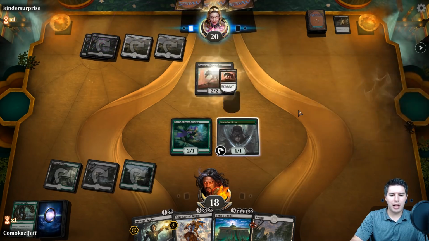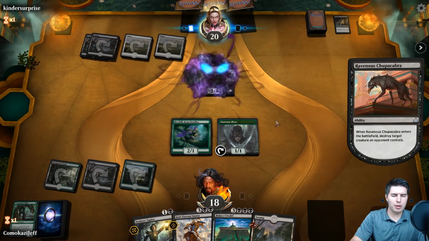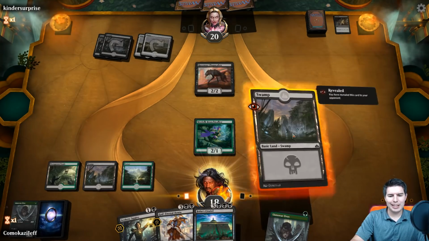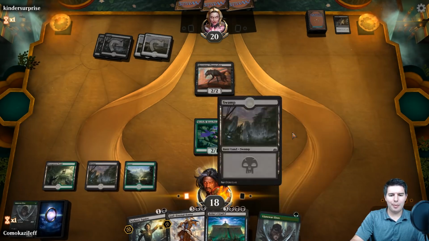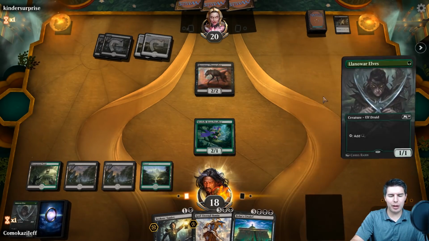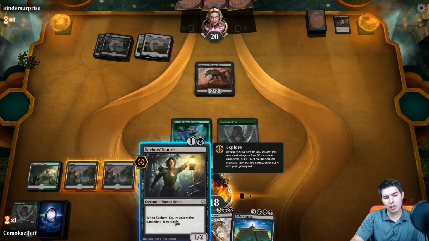All right, Ravenous Chupacabra. Man, they just have all sorts of removal. This is just Orzhov removal, it looks like. So, yay, that's fun. Llanowar lets us get to Bontu. If we find land, we can also get to Bolas Citadel. So this could be very good for us.